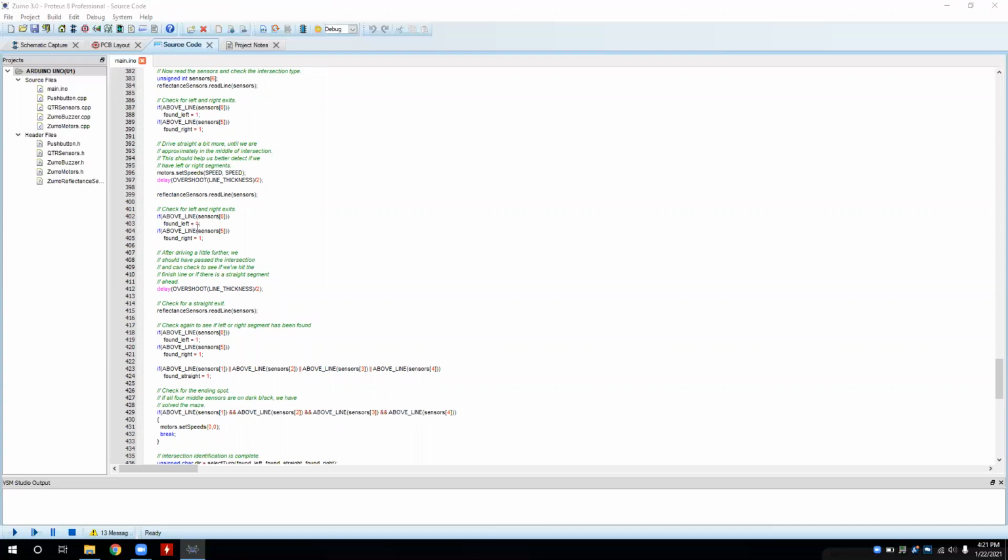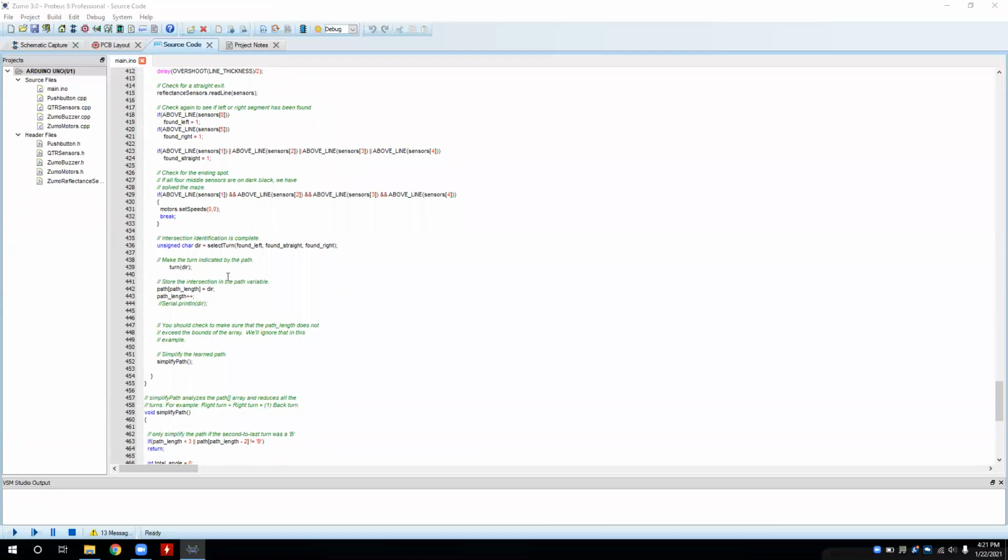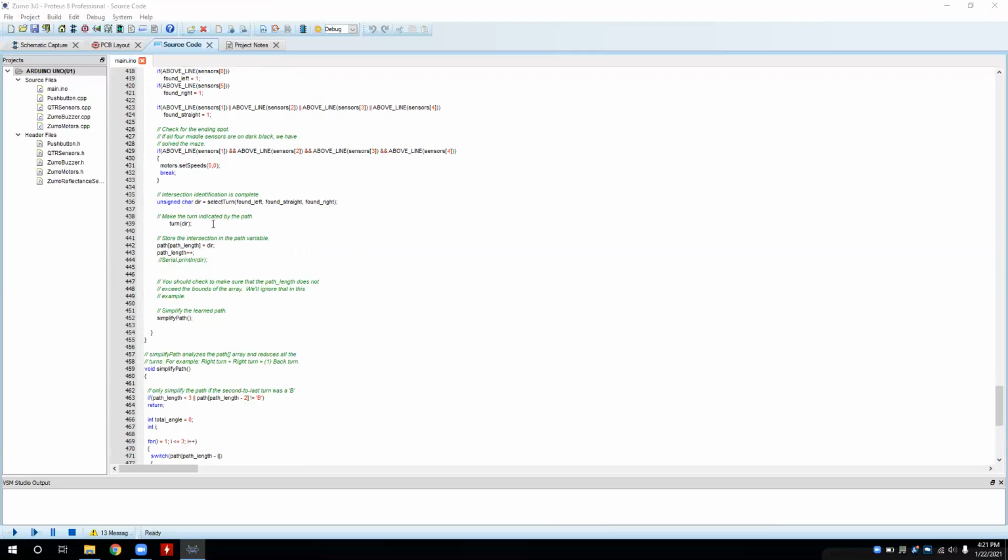This is for the left and right turn. Above line sensor 0: if sensor 0 is found to be 1, the bot will turn left, and when sensor 5 is high, the bot will turn to the right. That is the dir function that I told you about earlier.